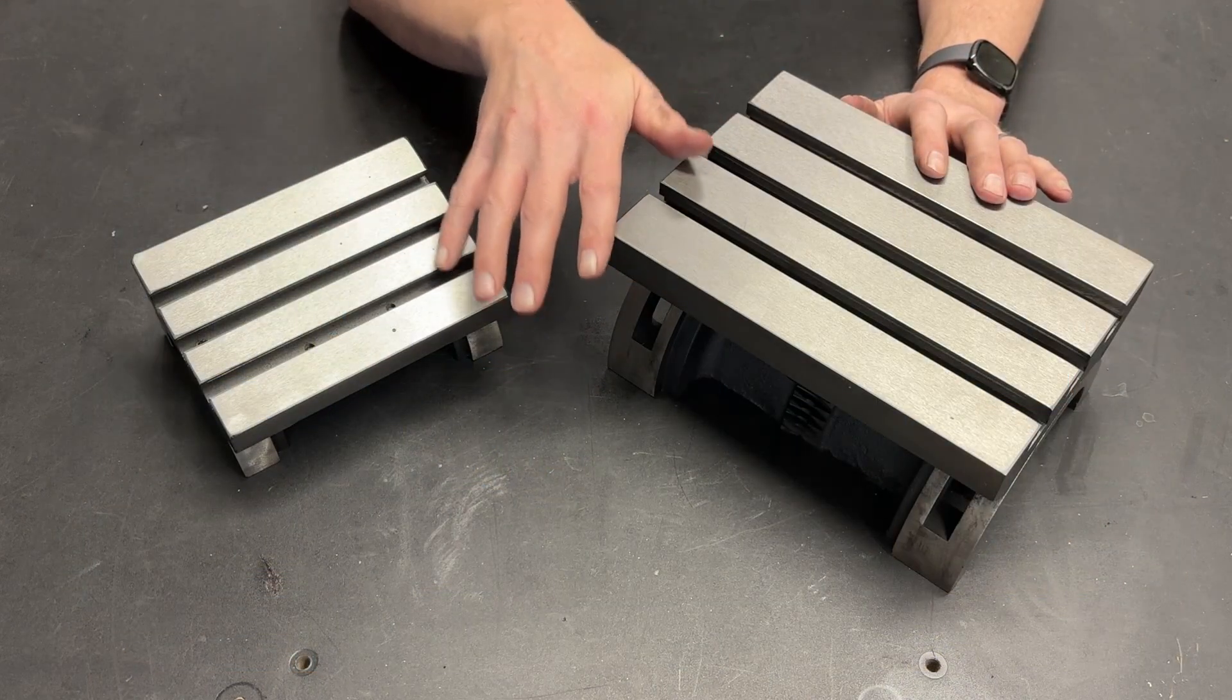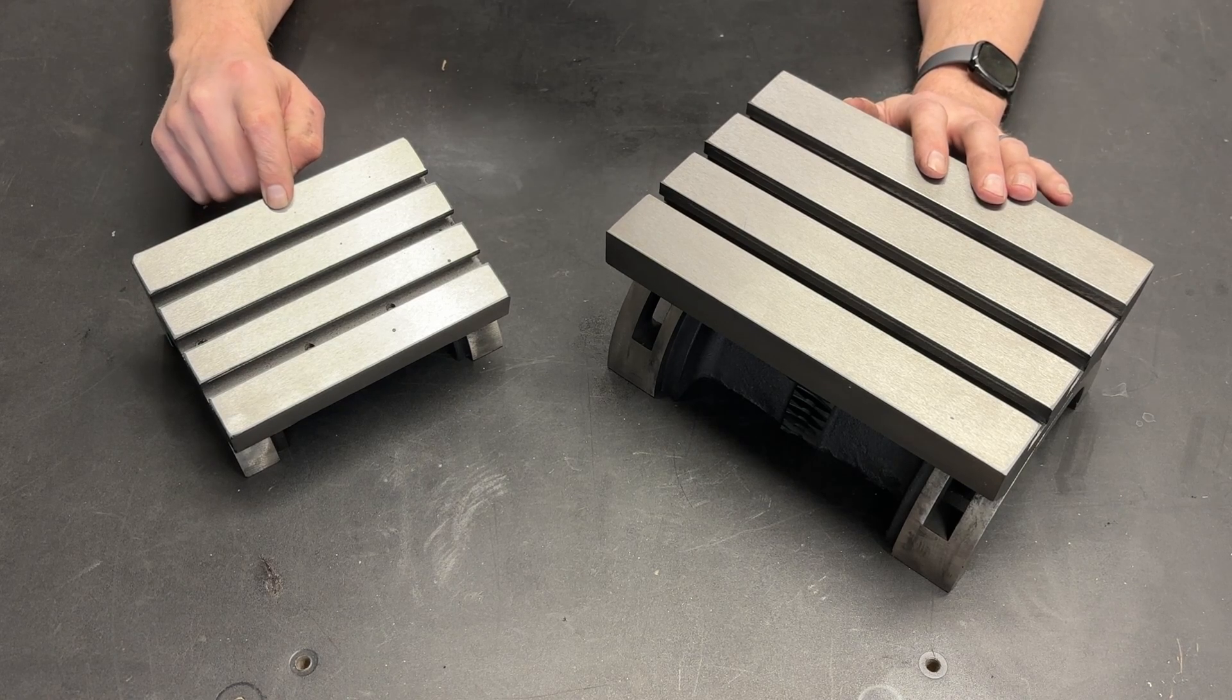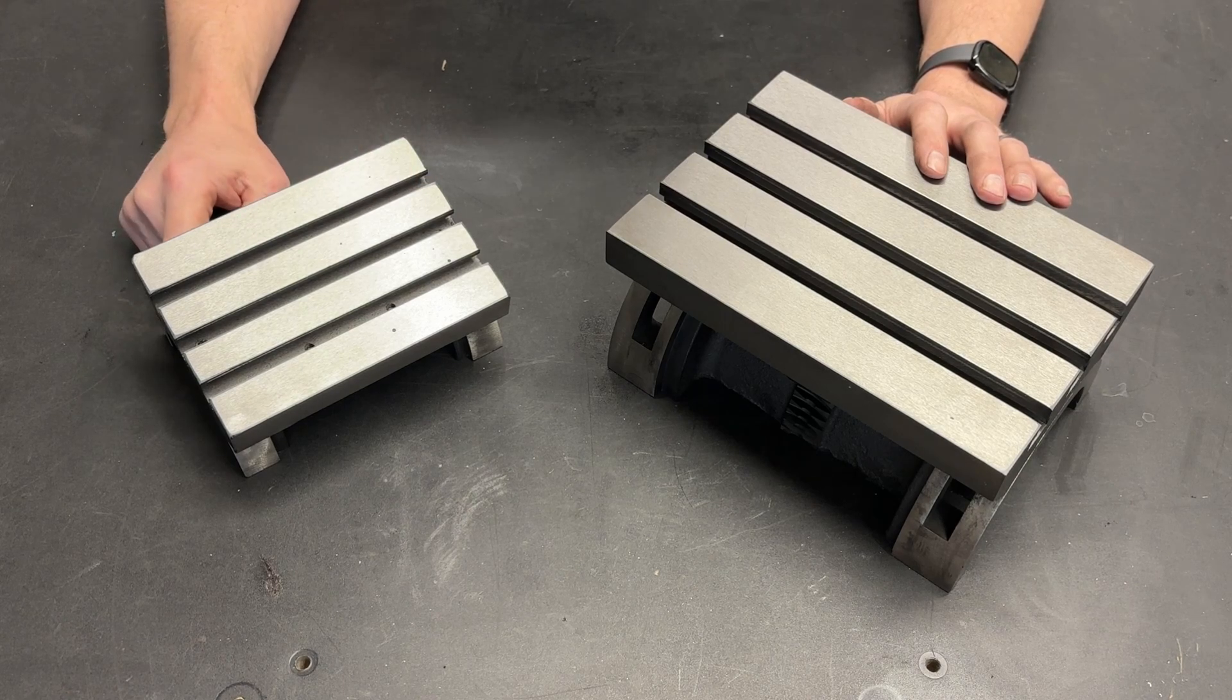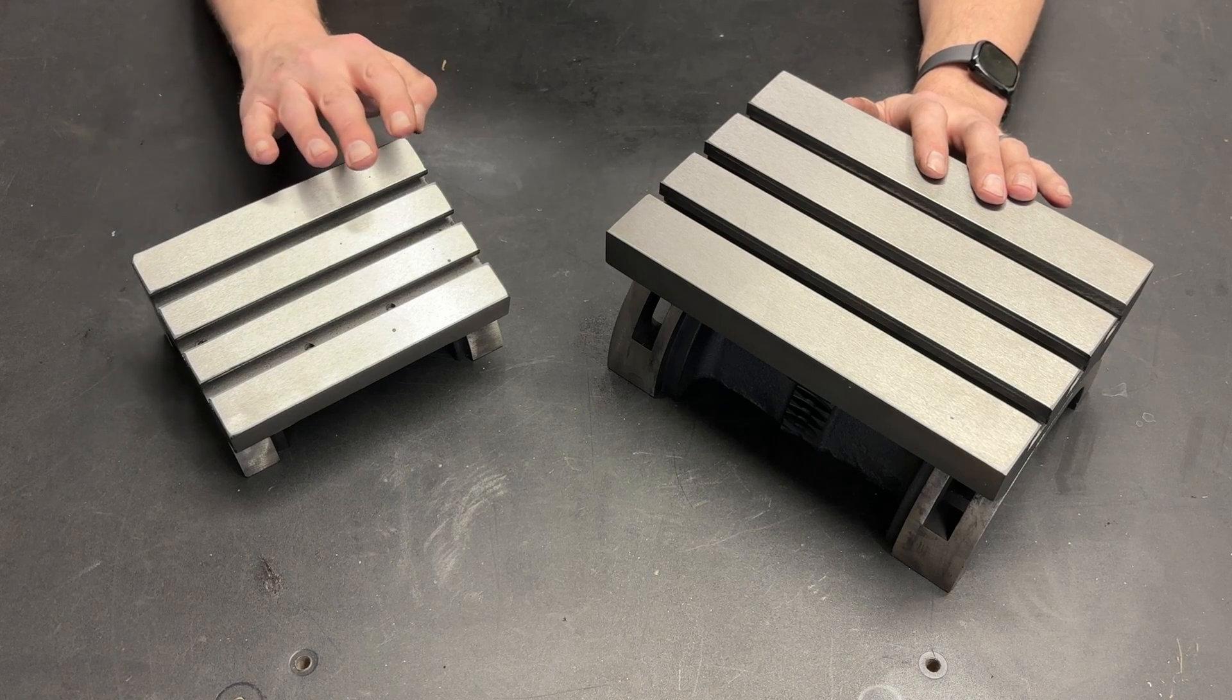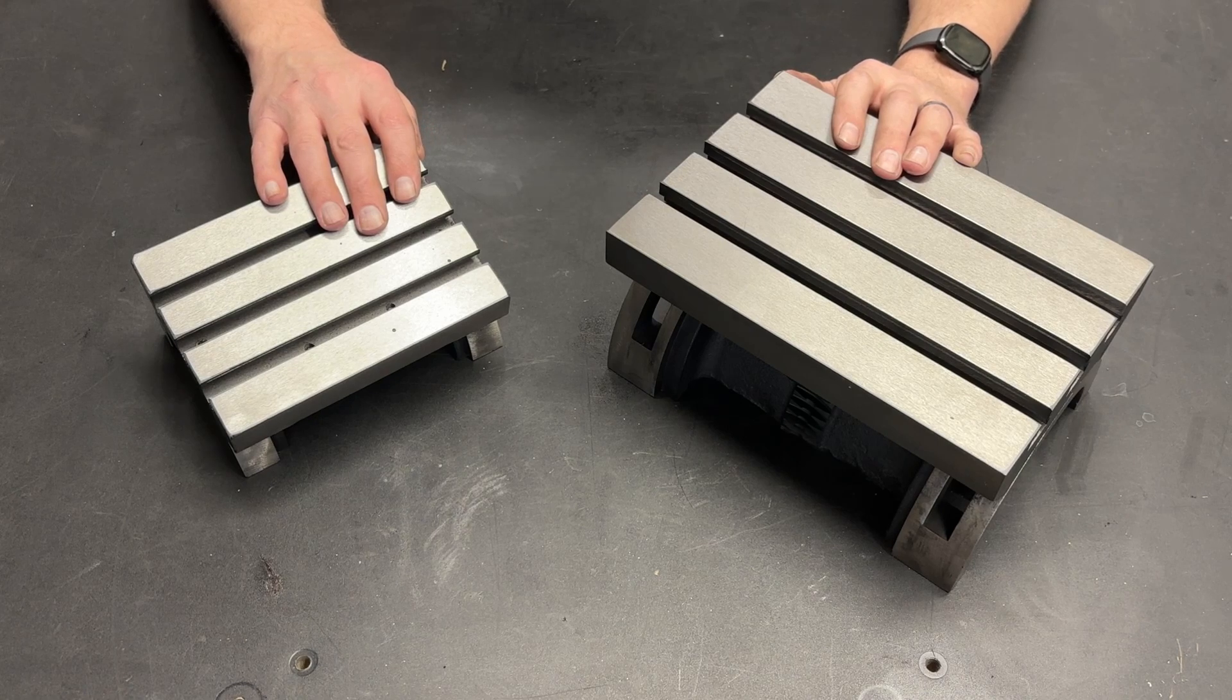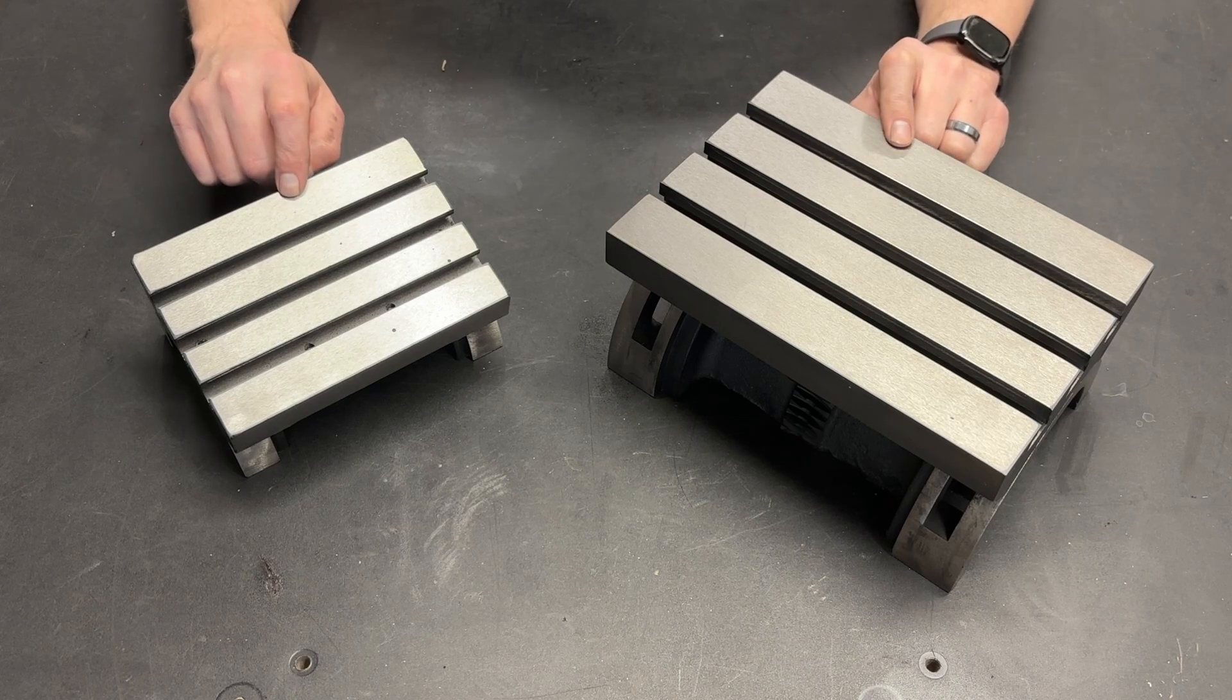I've ordered another one of these. I actually found one on Amazon that is this size, because again, this is the perfect size for my mill, but has 12 millimeter T slots so that I can use my 7/16ths T nuts in it. I'm hoping that it is better quality than what either of these were. I've gotten a lot of import tooling over the years, and usually the quality is pretty good, but I was relatively disappointed with both of these units.